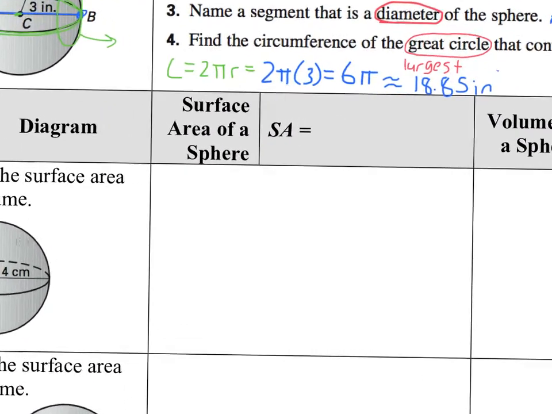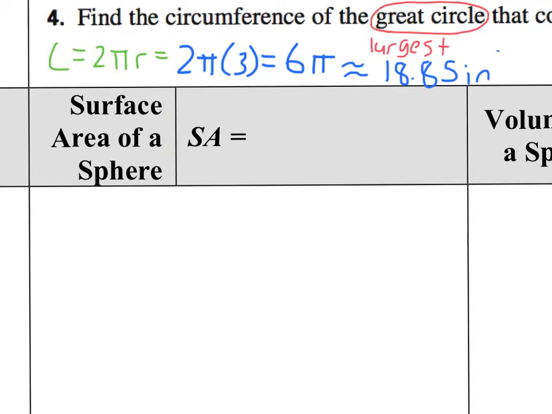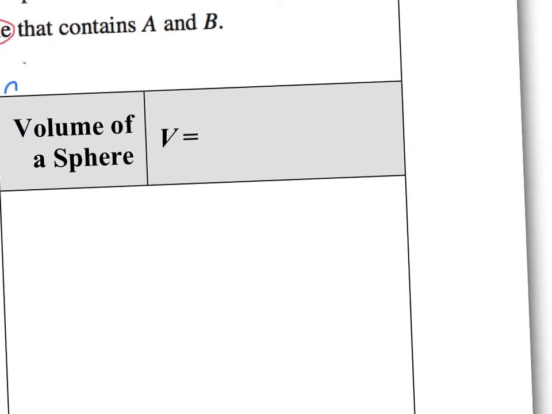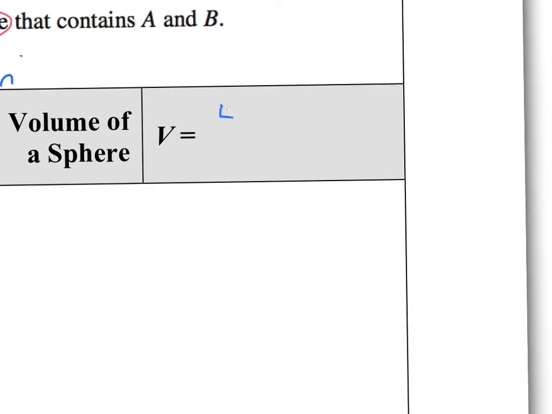All right, so now let's get into the computational aspect. Surface area of a sphere. This one, again, is hard to prove. I think it requires calculus. We have to do limits, etc. But here is the surface area formula: 4 pi r squared. In other words, it's like 4 circumferences. That's it, 4 pi r squared. And the volume of a sphere is 4 over 3 pi r cubed, which makes sense because volume is cubed.